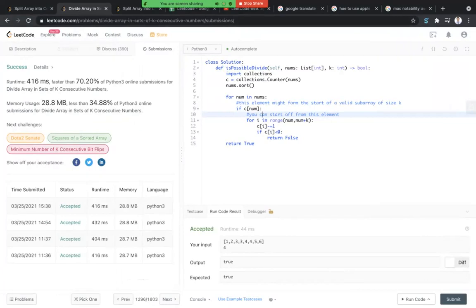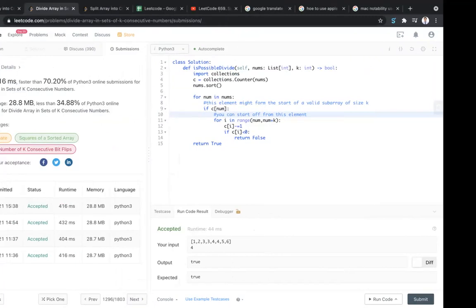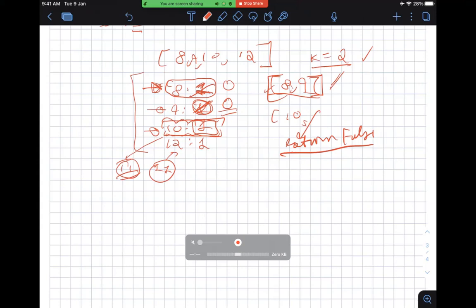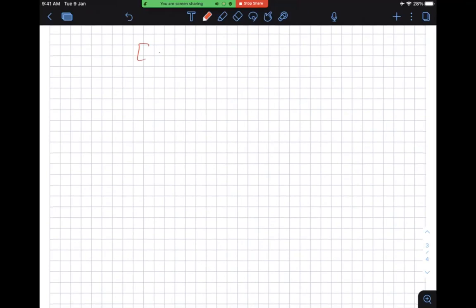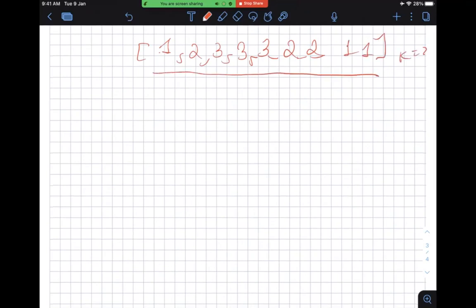Okay, so let's try to think on that. One simpler example for this is, let's suppose that your array contains only a permutation of 1 2 3. So it has 1 2 3, maybe some threes here, some twos here, and some ones here. And you are asked to form subarrays of size 3 from this. You can see that for this array the size is 9, right? So the first step will be to sort it, right?